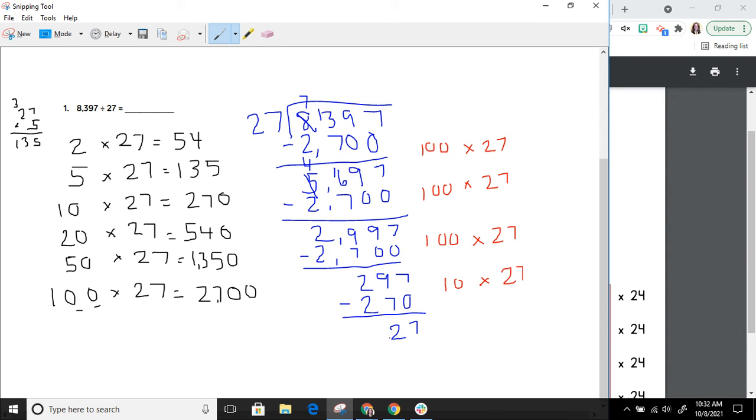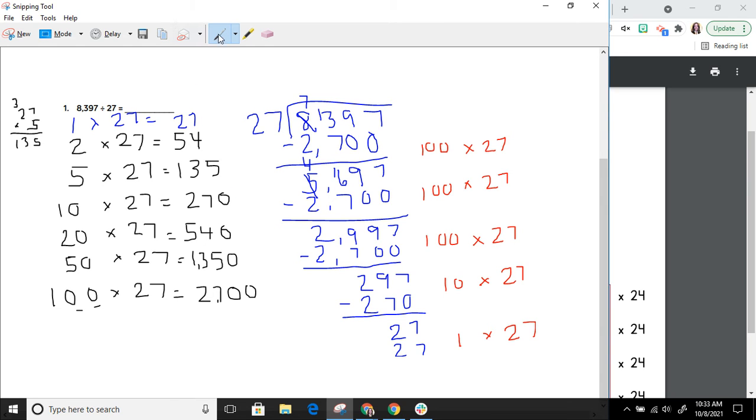All right, we're still not at 0 though. So I'm going to continue on. I need 0 at the end here to know that I'm done. So now I'm at 27. Well, I've got 54, 135, 270, 540, 1,350, 2,700. I don't see 27 on here, but 27 is the number that we're working with. It's our divisor. So I could do 1 times 27, and that's 27. So that's another one you could add. And that's what's going to help us here. So I'm going to use 27, and I know that that's 1 times 27. That's our math problem here. Okay.